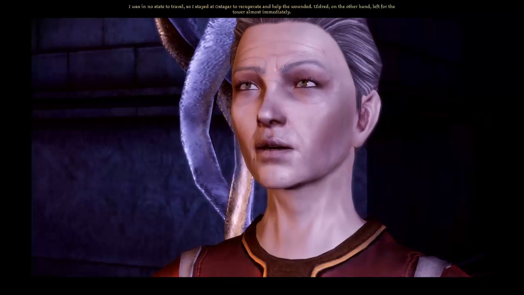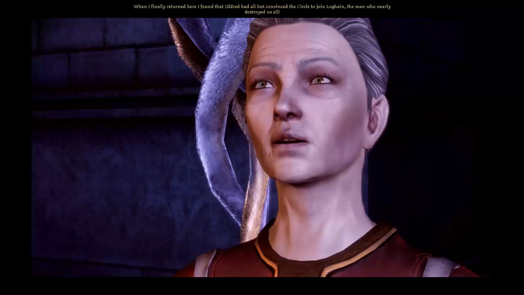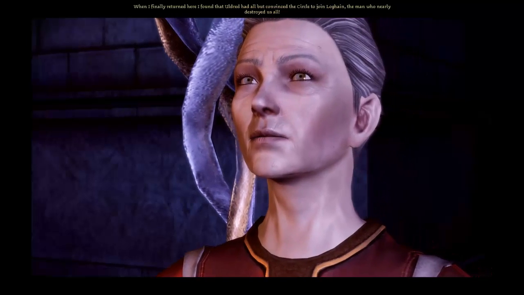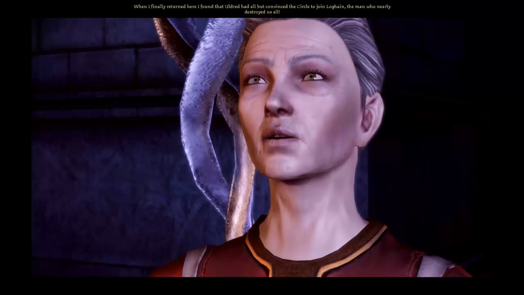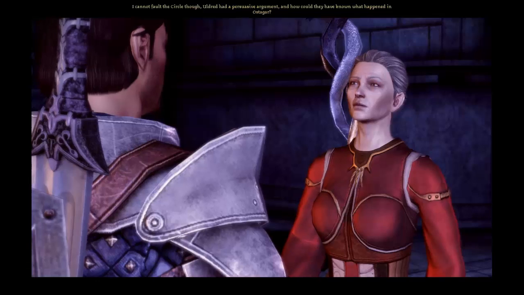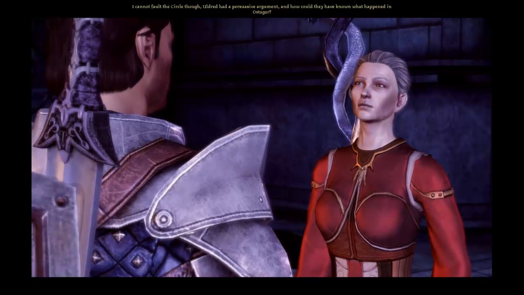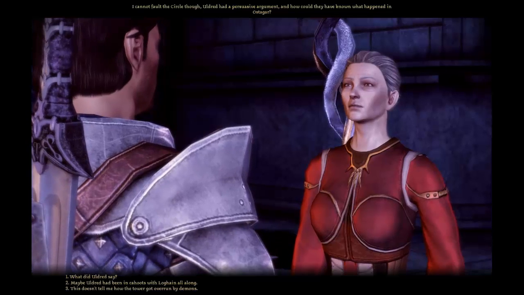Uldred, on the other hand, left for the tower almost immediately. When I finally returned here, I found that Uldred had all but convinced the Circle to join Loghain, the man who nearly destroyed us all. I cannot fault the Circle, though. Uldred had a persuasive argument, and how could they have known what happened in Ostagar?